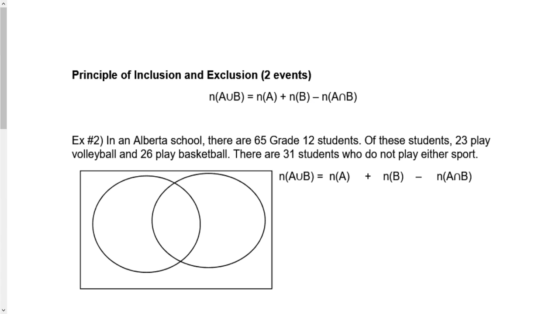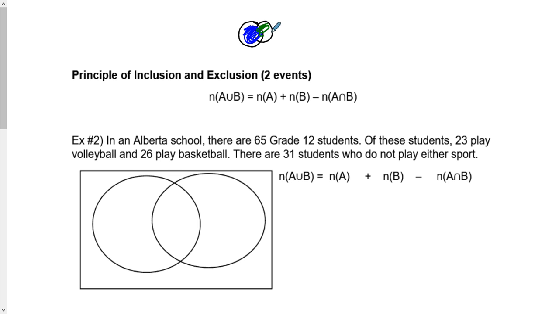And let's talk about these. So this is the equation for the principle of inclusion and exclusion. It's basically an equation that says, okay, this is what can be done. The number in A or B equals the number in A plus the number in B, subtracting the number in A intersection with B. Overall, what it does is it says this.